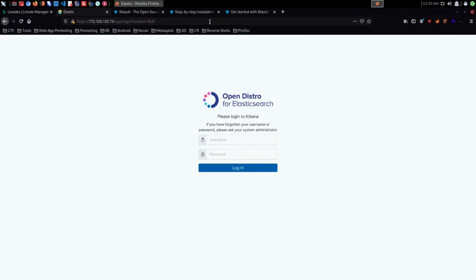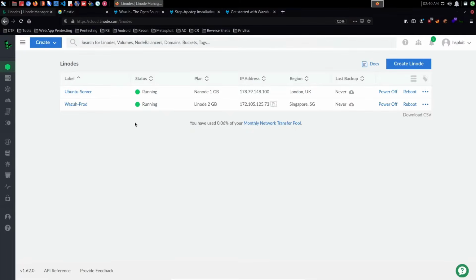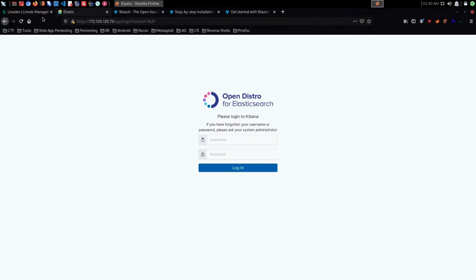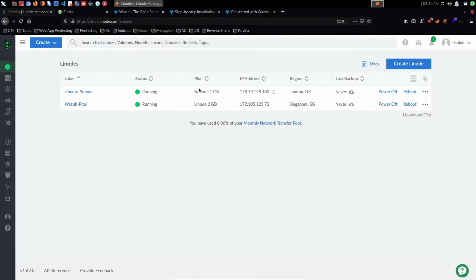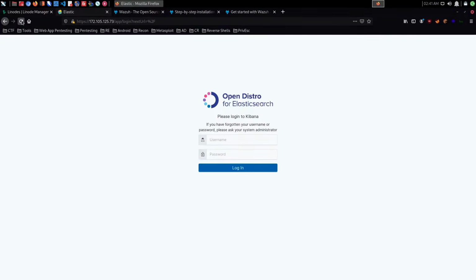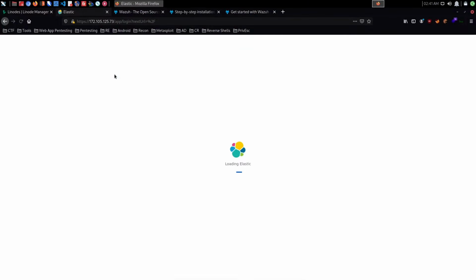After a couple of minutes, because Wazuh will take a couple of minutes to set up, if you try and access it immediately after you set up the Linode, you're going to see an error here. So give it probably around 5 minutes to set up. You can go get yourself a cup of coffee, and when you're back, you can then open up the IP. And of course, you now have the Elastic Stack here. This is perfectly normal.